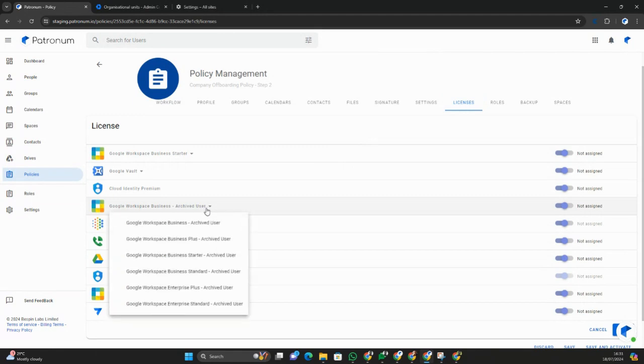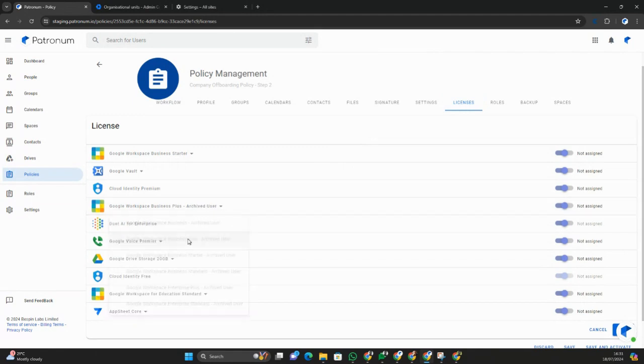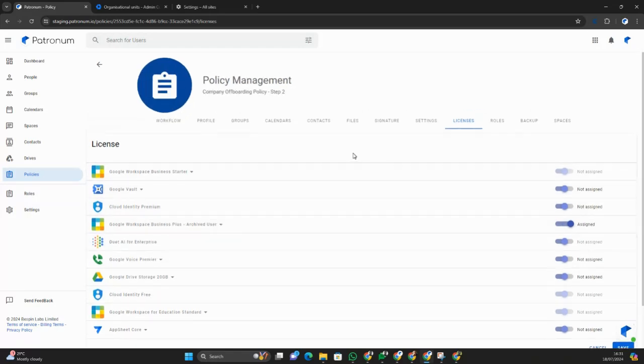So we're going to specify a Business Starter, which is the license type that we are on, and we're going to assign a Business Starter license to this particular user in order to, again, reduce our license costs, because we're going to retain this particular user for a considerable amount of time in order to retain their Vault information, etc.